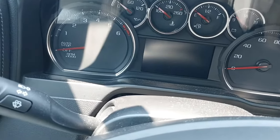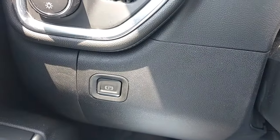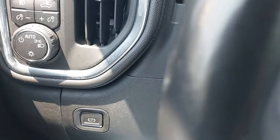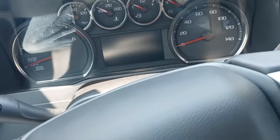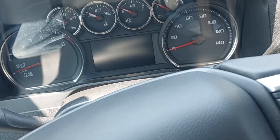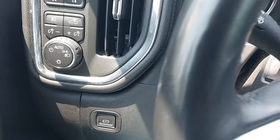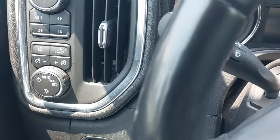I'll just give you a quick overview of what we're going to do. We're going to start the engine, hold our foot on the brake, go over and hit the parking brake button, which is on the left-hand side of the dash. You will hold that parking brake button in with your foot on the brake for approximately 10 to 15 seconds. You will see a yellow wrench with a parking indicator on the dash and it will be blinking. You will let your foot off the brake and push the parking brake button one more time, and that will set you into service mode.